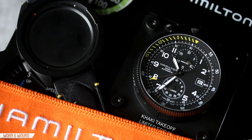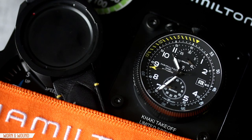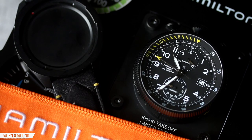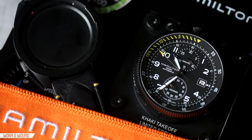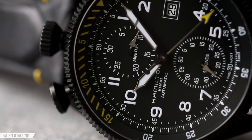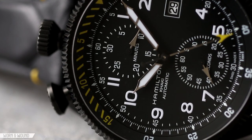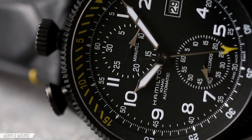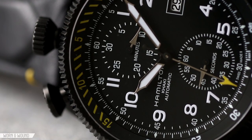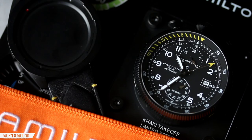To wrap up, I think the Hamilton Khaki Takeoff Limited Edition is an extremely cool watch and a cool showpiece for Hamilton to have made — and I think that's largely the point. It's them doing something interesting, something different and funky that other brands might not take the risk to make. I think they did a great job, and there's a lot of things they can extract out of this. I hope they do, to make a more sensible, practical, and affordable line of modern pilot chronographs.